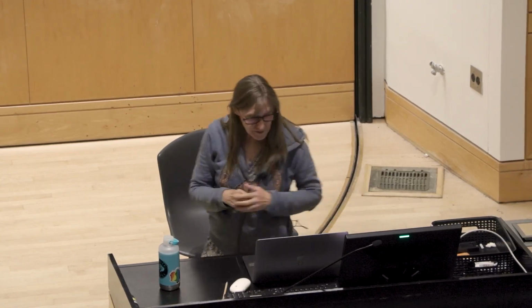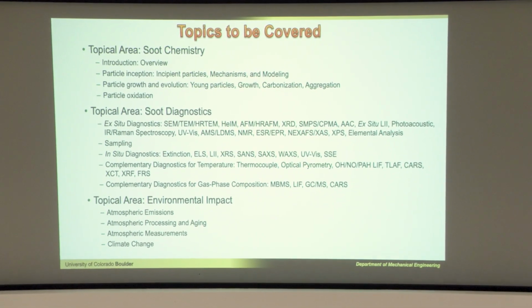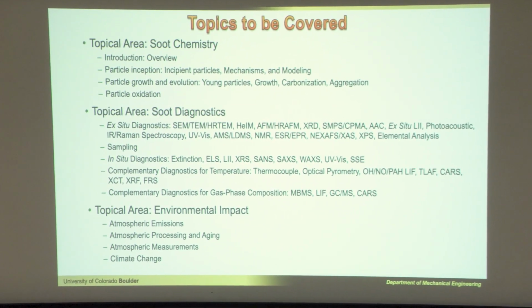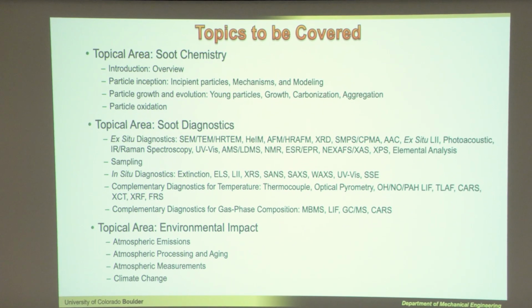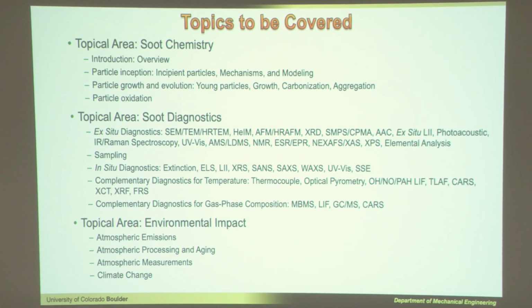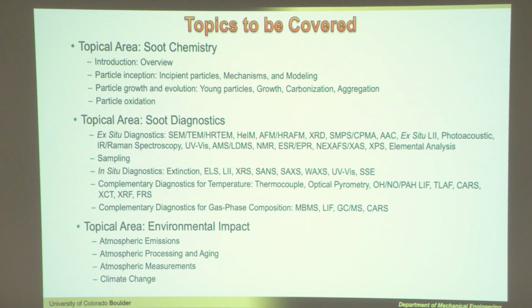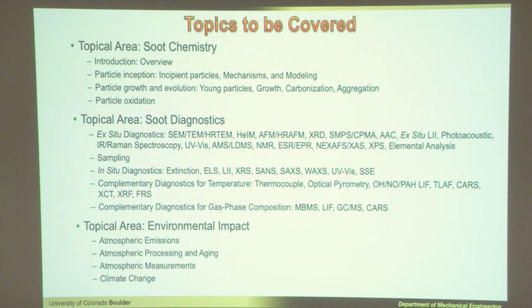Okay, so let's talk about atmosphere. Here we're going to talk about atmospheric emissions, atmospheric processing and aging of soot particles, measurements, and climate change. So we'll touch on these really briefly. We don't have a lot of time, so I'm going to try to move through the material kind of quickly.